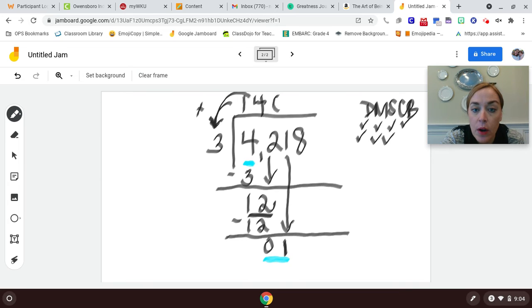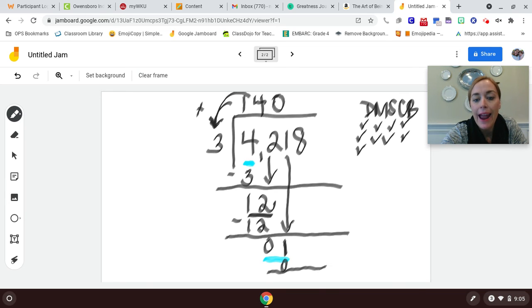So I'm going to take a 0 and put it up here in my tens place because I can't do anything. So that 0 is going to represent I cannot take 3 and divide that 1 ten into 3 different groups, okay? So 0. I'm going to still do my multiplication. So 0 times 3 equals 0, right? Now I subtract and I know 1 minus 0 is 1. And now I have to check and I have my ones place to still bring down.